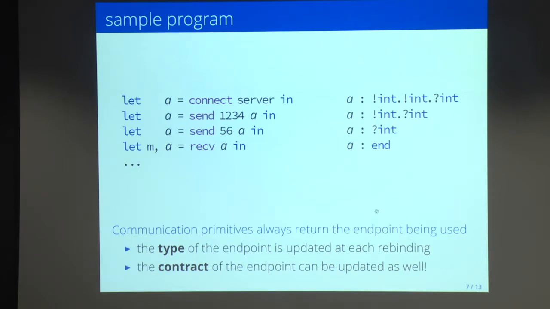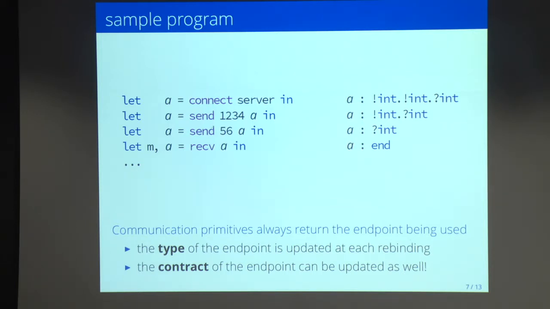Here, first of all, we establish a connection with the server, and we obtain a session endpoint. Then we use this session endpoint for performing a sequence of input-output operations. In this case, we do 2 sends and 1 receive. What I want to stress on this slide is that every time we use a session endpoint for performing an input-output operation, the operation returns the very same session endpoint, which we rebind and use for the rest of the session.